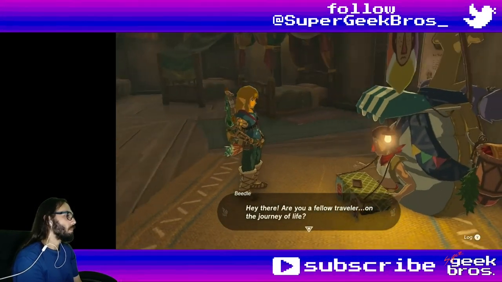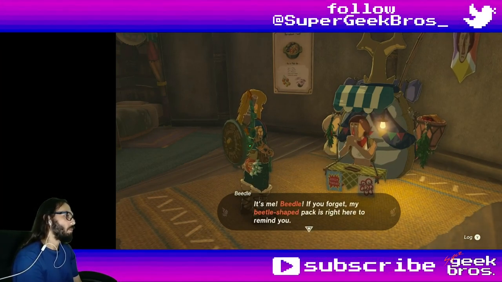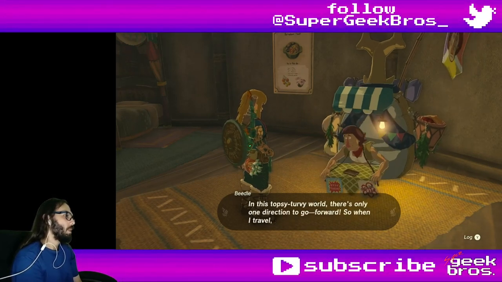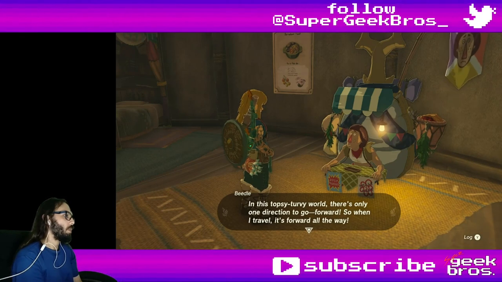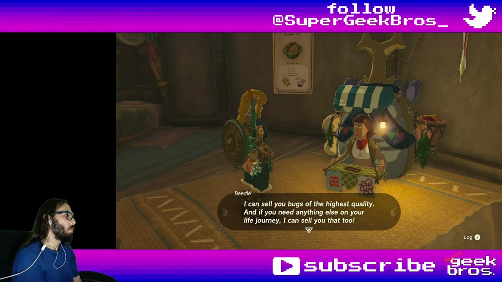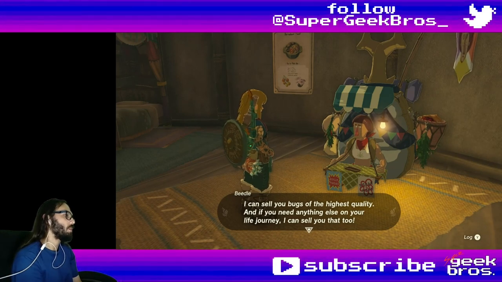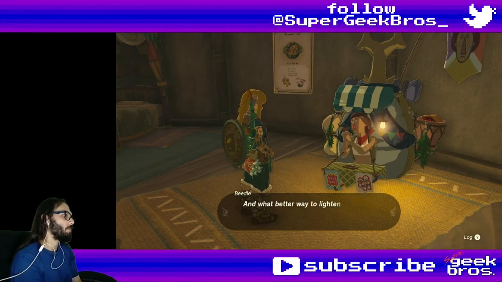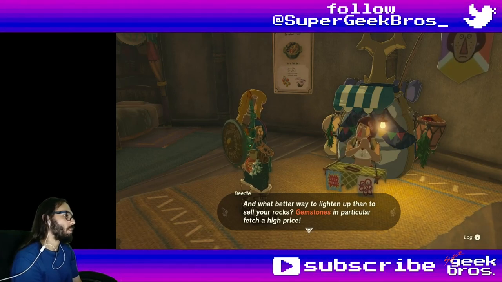Hey there. Are you a fellow traveler on the journey of life? It's me, Beetle. If you forget, my Beetle Shift pack is right here to remind you. In this topsy-turvy world, there's only one direction to go, forward. So when I travel, it's forward all the way. I can sell you bugs of the highest quality. And if you need anything else on your life journey, I can sell you that too. Short on rupees? Don't worry, I'll buy anything you don't want weighing you down. And what better way to lighten it up than to sell your rocks? Gemstones in particular fetch a high price.